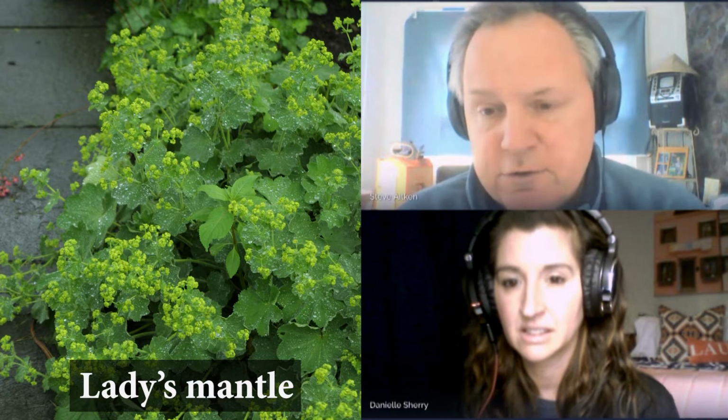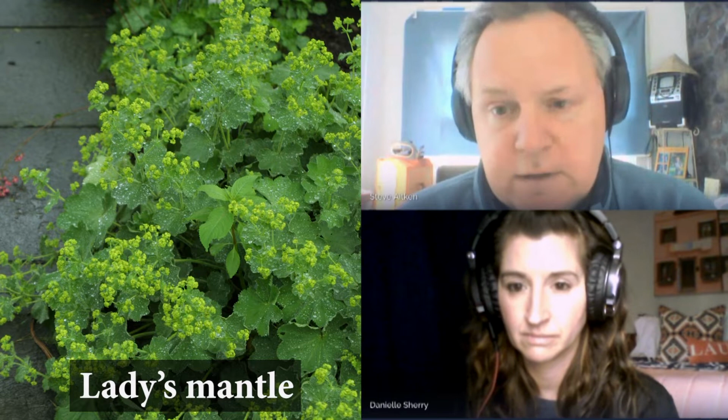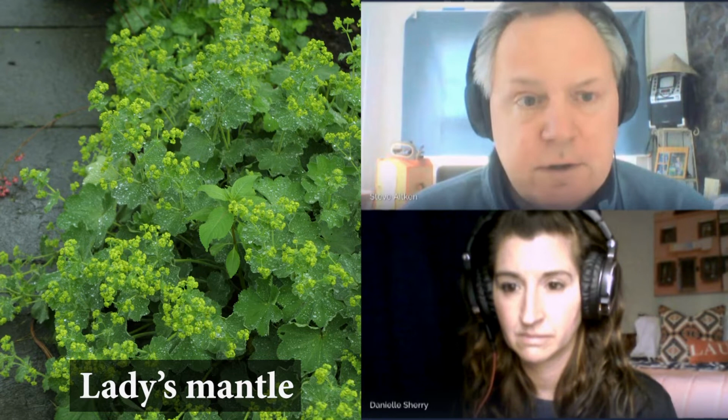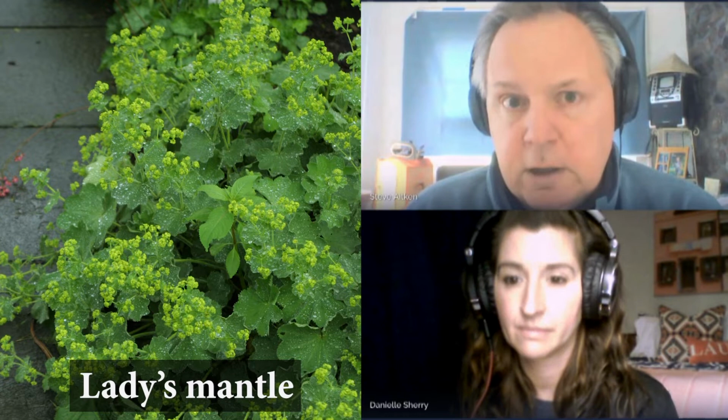It reseeds and it's easy to divide, so you can make your own mass. You don't have to buy 15 right out the gate. So you can work up to that. Amazingly easy to grow, partial shade, reseeds around a little bit. Just a great, great plant. Sometimes you need some no-brainers, especially for massing. You want them to take up a lot of room, and this is a plant you don't have to think a lot about. There's not a lot of maintenance involved.